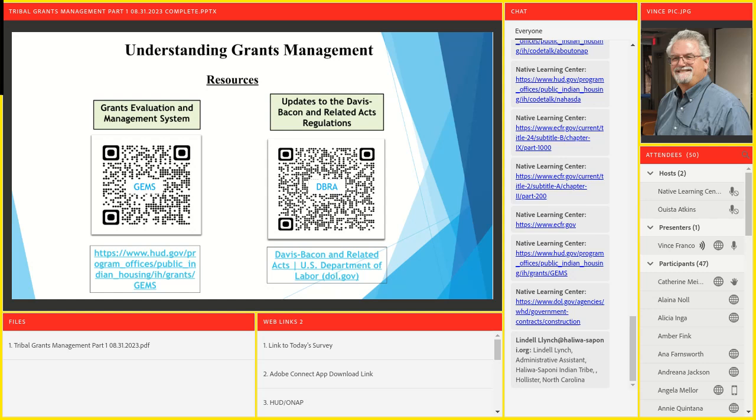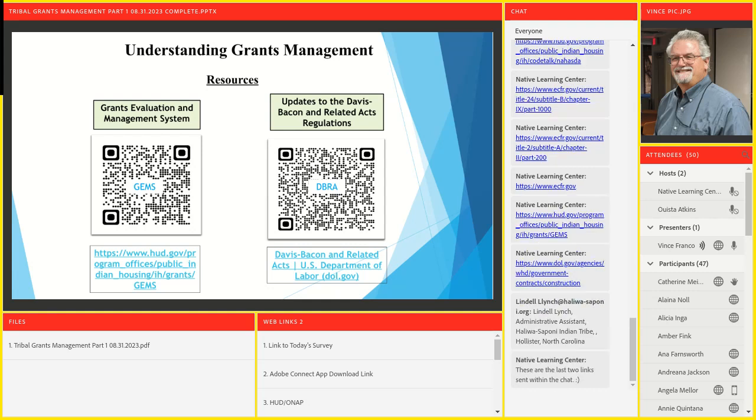There is the QR code in front of you, the website below it. Do yourself a favor, scan it, go to it, get familiar with it, because if you're not, you're going to be scrambling. This is going to be happening within the next 30 days. It's all going to be phasing out the old and bringing in the new, and you certainly don't want to be behind the curve here. So I wanted to point that out to you.